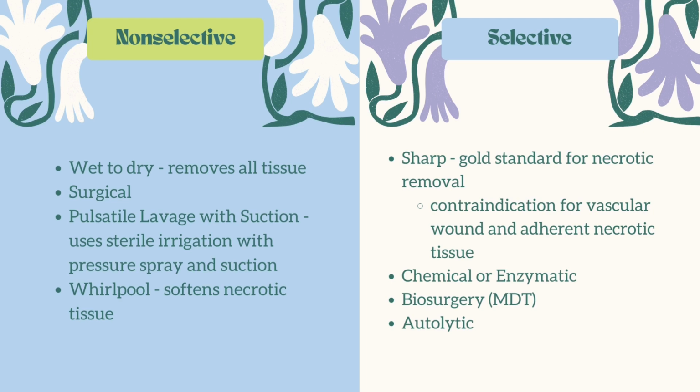Next, we have pulse lavage with suction. This is when somebody uses sterile irrigation with pressure spray and suction. This is basically how I would describe it and that I have seen it. It is like pressure washing a wound. I was on the burn unit during one of my rotations, and they would do this. And they would put the patient on a light sedation because it is very painful for somebody who is awake.